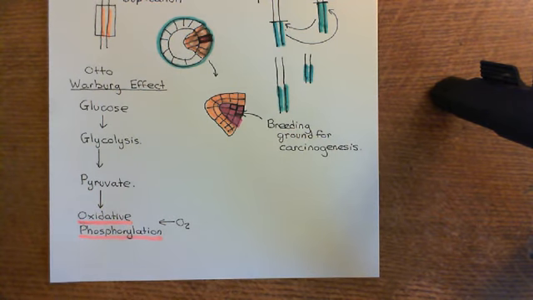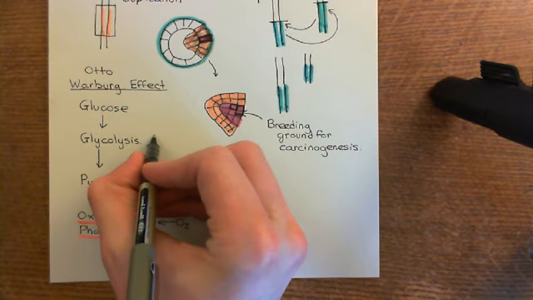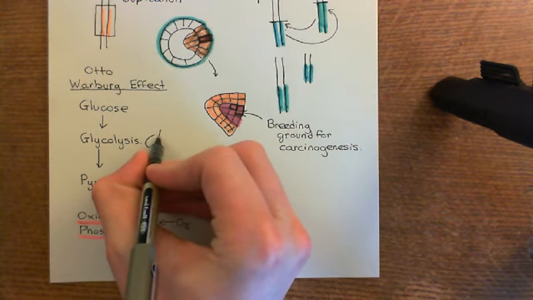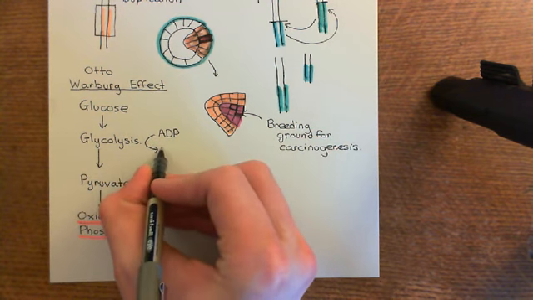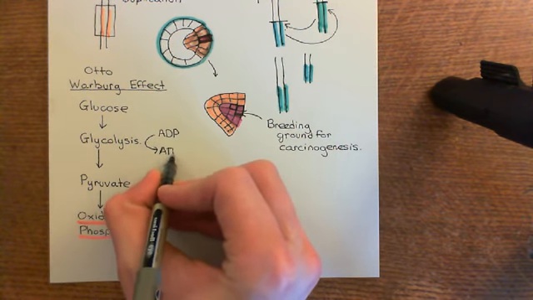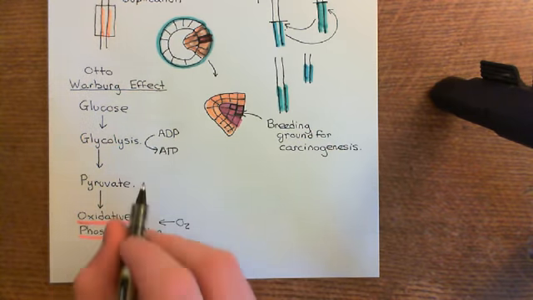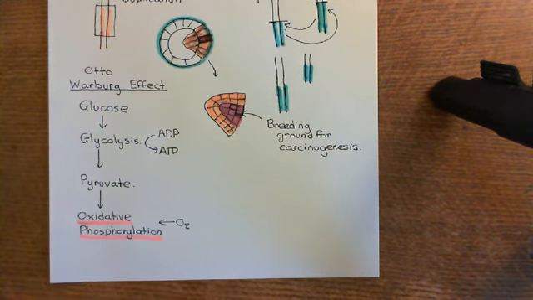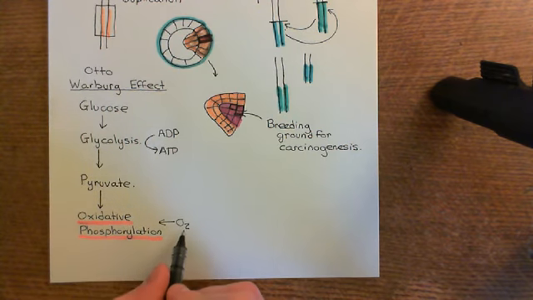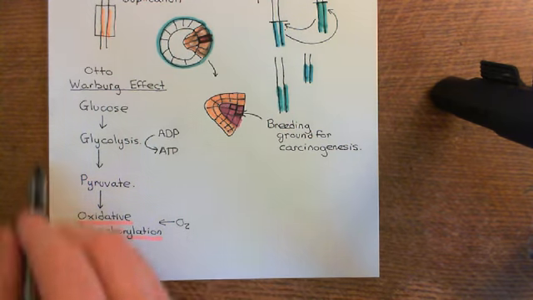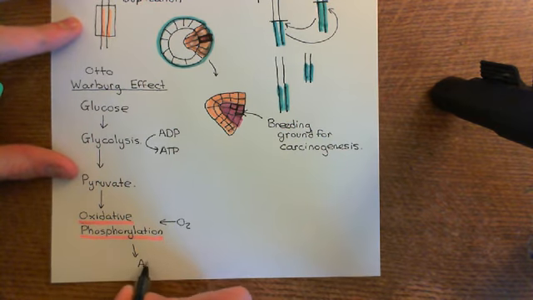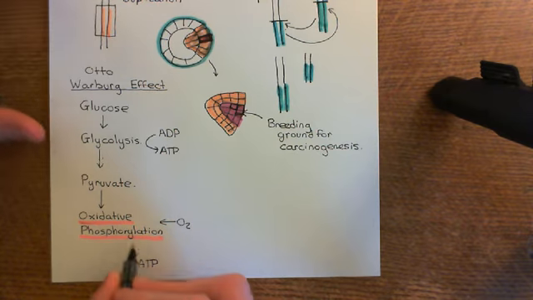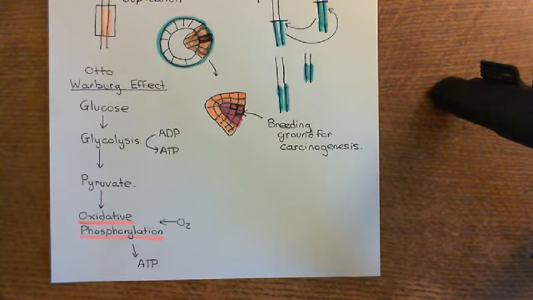Okay, glycolysis itself does produce some ATP, so the biological energy currency is ATP. So glycolysis is capable of producing a little bit of ATP from ADP. Okay, so this first bit is producing some ATP, but to get the most ATP out of the glucose, you need this portion here, and that requires the presence of oxygen. Okay, so this is what normal cells are doing, and this is producing a huge amount of ATP. Much more ATP will be produced through oxidative phosphorylation than through glycolysis.